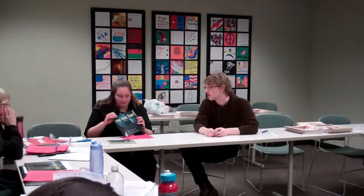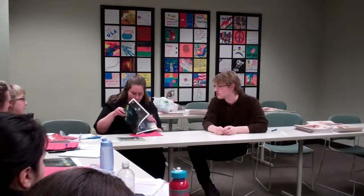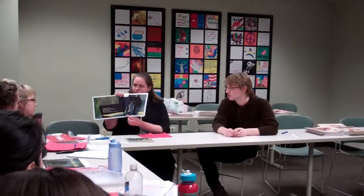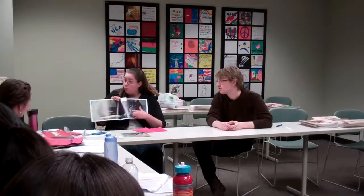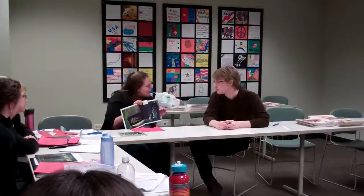Did we have some baby animals in our book today? Kittens! We had kittens, right? And I want to show you a picture from the book. Remember this picture? What do you guys see in this picture? She has a kitten in her mouth — a white kitten and it's in her mouth.